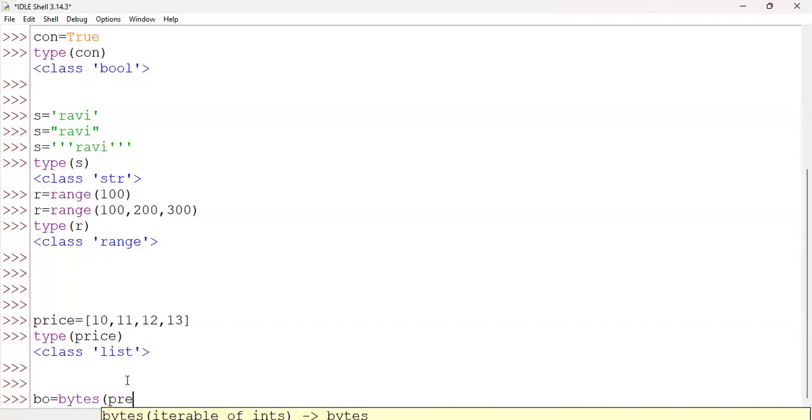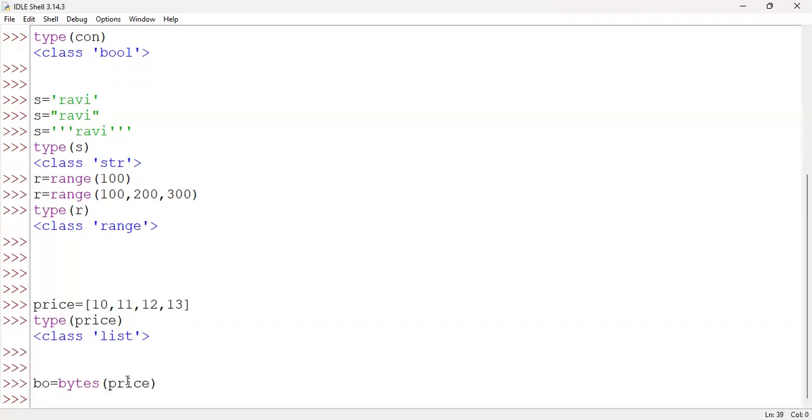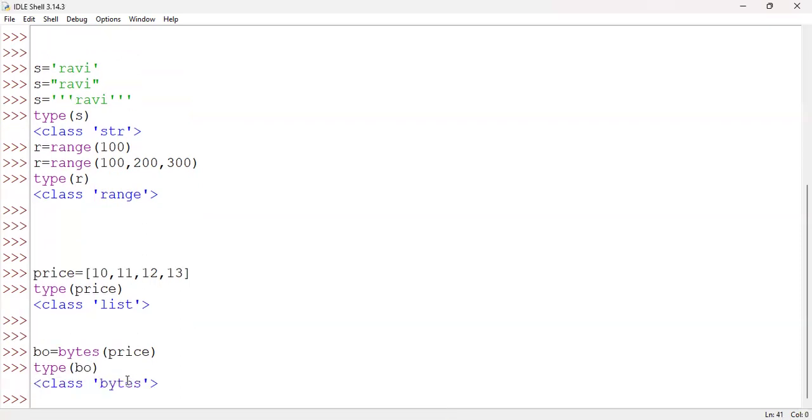Again price. Now you see type of bo, it is bytes. So the price is a list. When we have seen this price, it is a list. So now I am converting this price to bytes data type. So this is how we do.